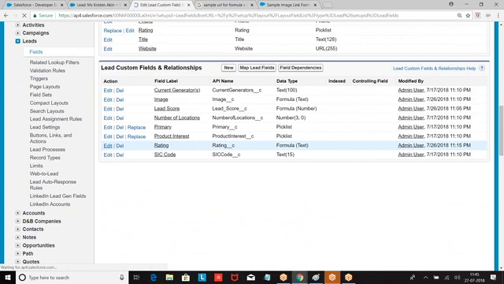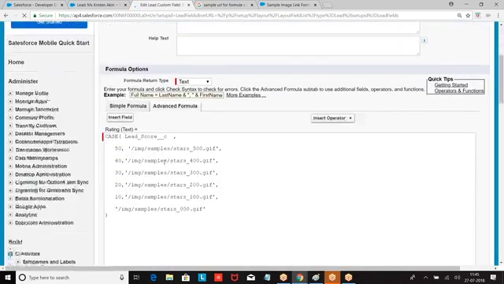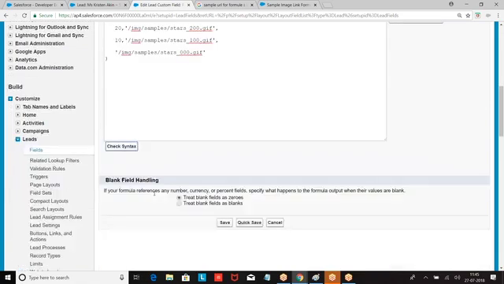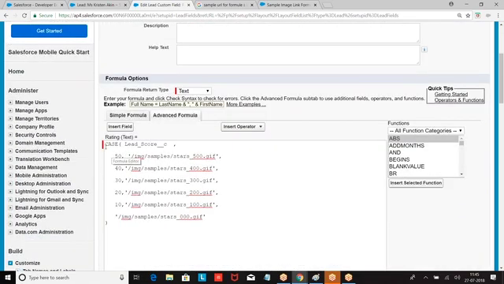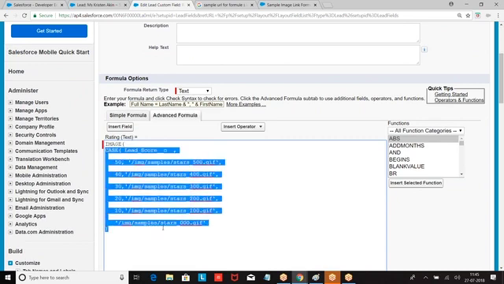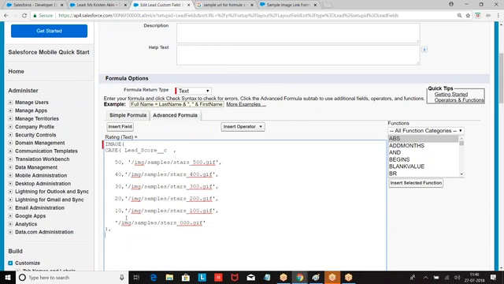So what I'm doing is going to the formula, then I'm giving image. Whatever URL we are getting, that URL will be printed. If that URL is not working, image not found.